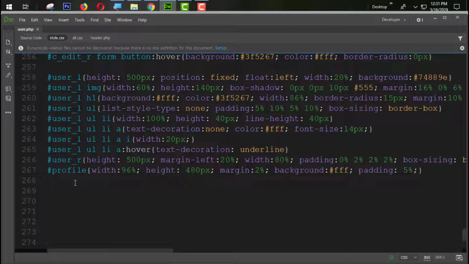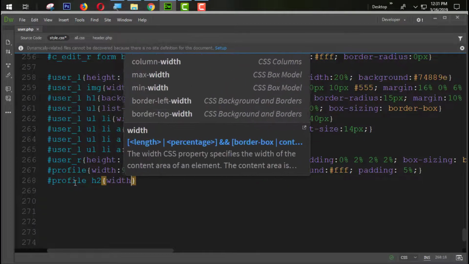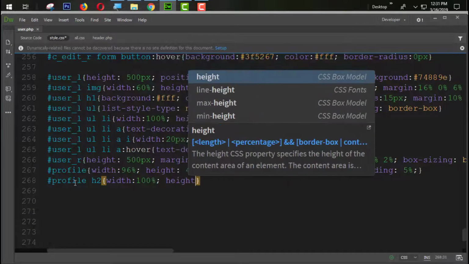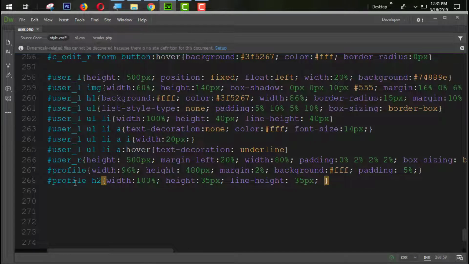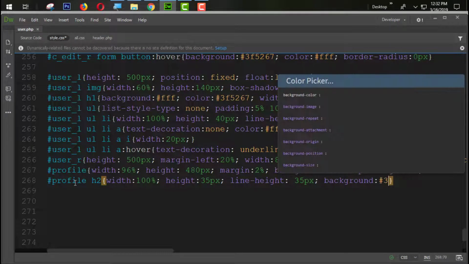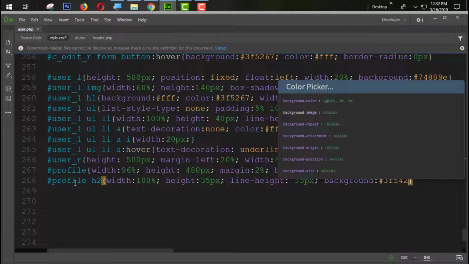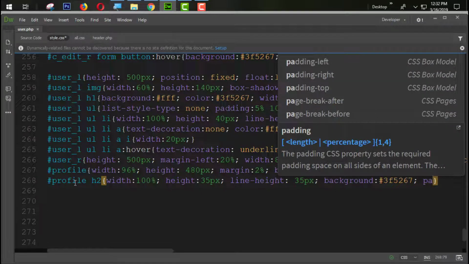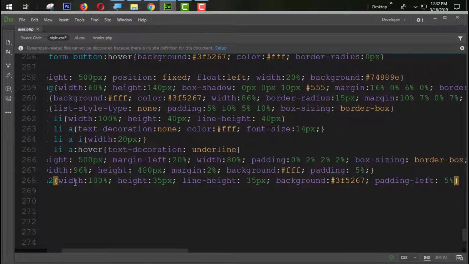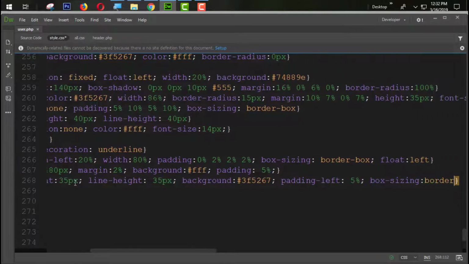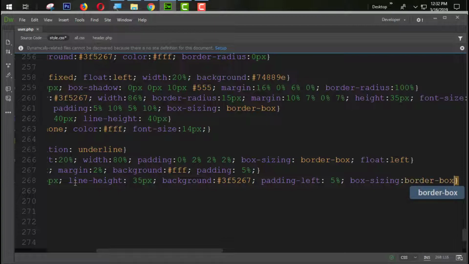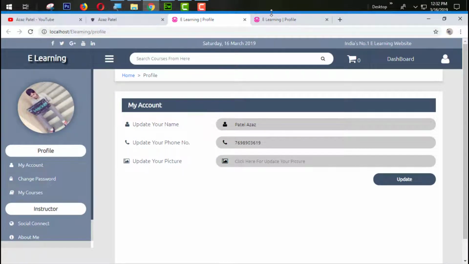The profile h2 tag: its width will be 100%, its height will be 35 pixel, its line height will be 35 pixel, and its background will be #3f1267, and then its padding from the left side only 5%, and its box sizing will be border-box. Okay, let's refresh the page and see what we have here.